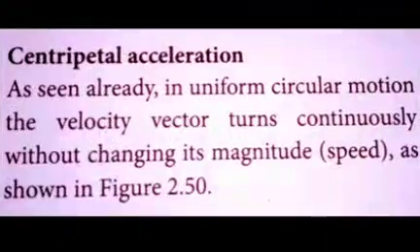Students, to discuss some important concepts also. Now we are going to see the centripetal acceleration. So the best example of centripetal acceleration is when an object covers the distance in a circular path with varying velocity, that is, change in velocity with respect to time. That is known as centripetal acceleration.